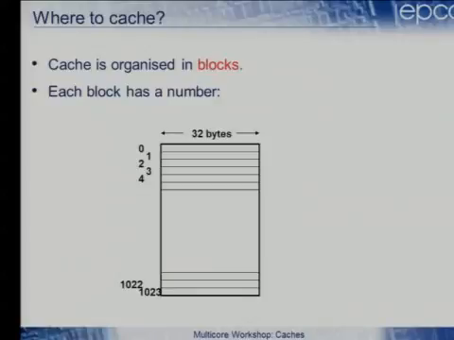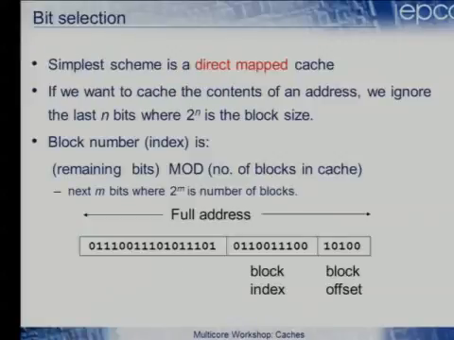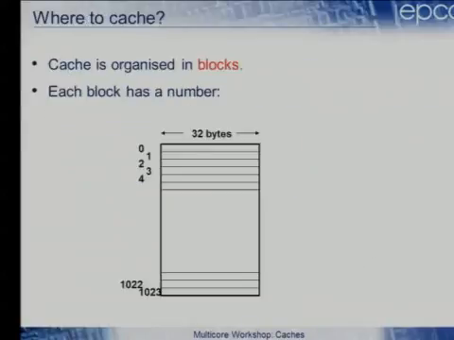So I can say at boot up time, I know where every location is going to go in cache, which is useful if you want to do optimization. Technically, this block index, this is the data, we don't really care about this for caching. The block index is where it goes in the cache, but we have to remember where it came from, okay? Because I have to be able to distinguish between, in location 9, I need to know if it's page 79 or 159. So I have to remember the full address. So this entry is tagged with where it really came from, yeah? So you can decide whether to replace stuff.